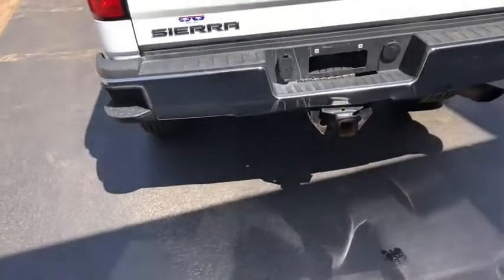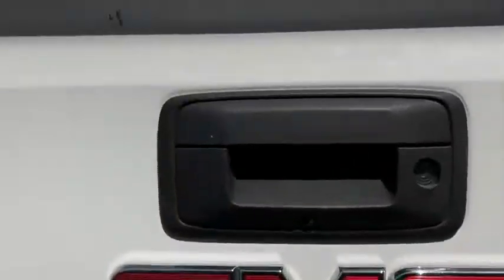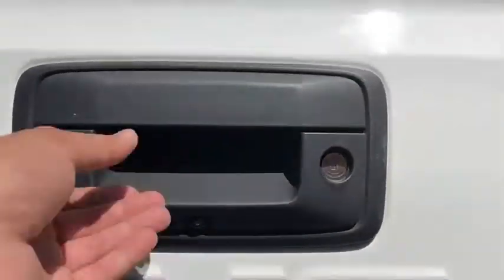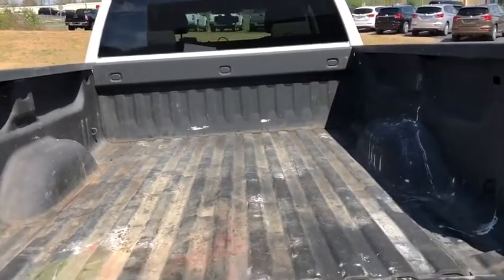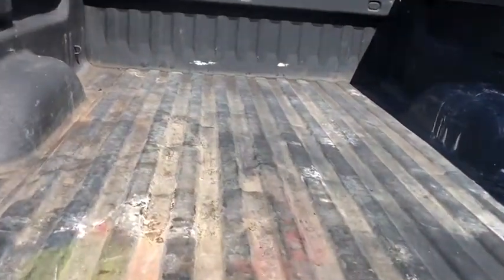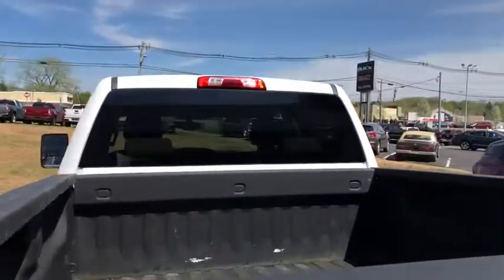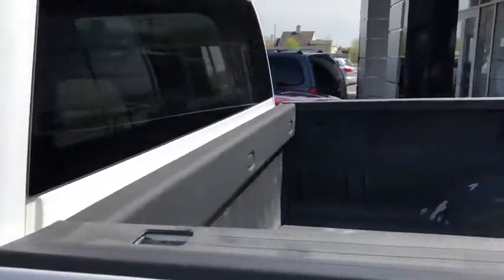You have all your towing equipment already installed in this vehicle. You do see you have your 7 and 4-pin connector. You do have a backup camera, which is completely standard on these vehicles. Jumping inside, you do have a rhino liner in the back right here — could use a little bit of a clean, but otherwise is in great condition. On the back, you do see a heated rear window as well, and your cargo lamps.